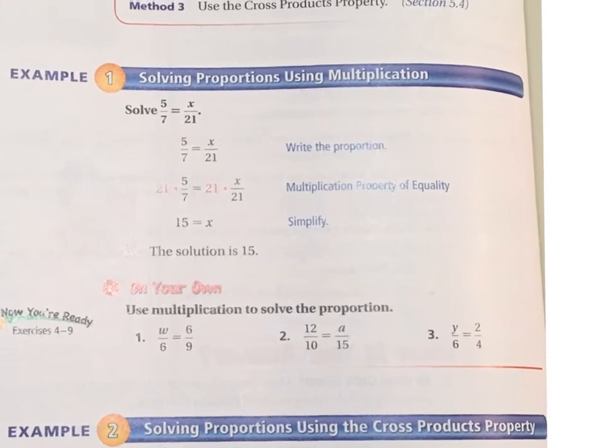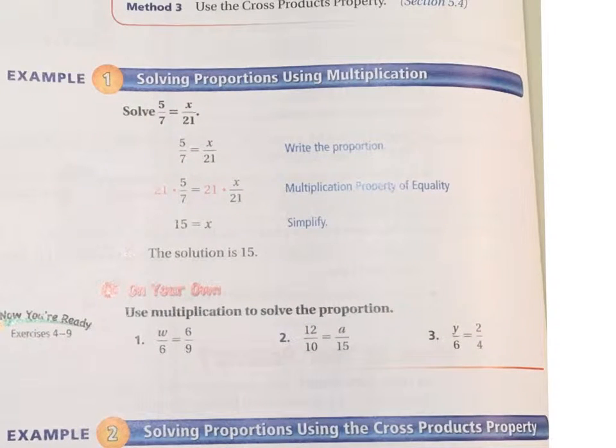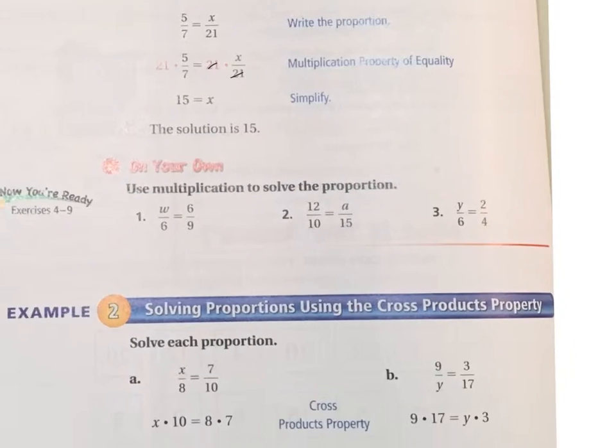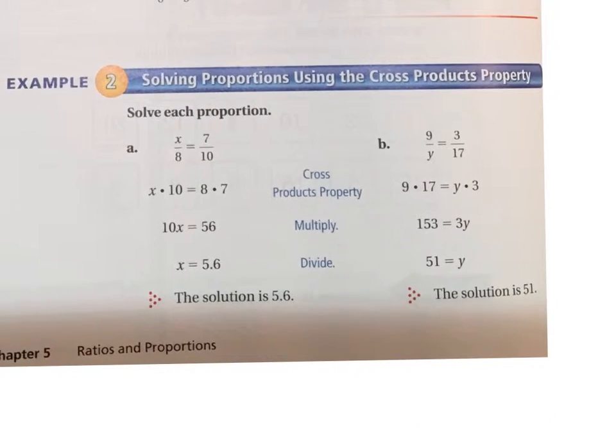So when you cross multiply something here, as they are doing, notice how they multiply both sides by 21. Actually, not even cross multiplying, you're just solving for x. If I multiply by 21 here, like they've done, all I do is cancel out my 21 over here, and I've got x all by itself, and then I can solve it. So that is the key concept, just over and over, solving for x and balancing your equation, so to speak.